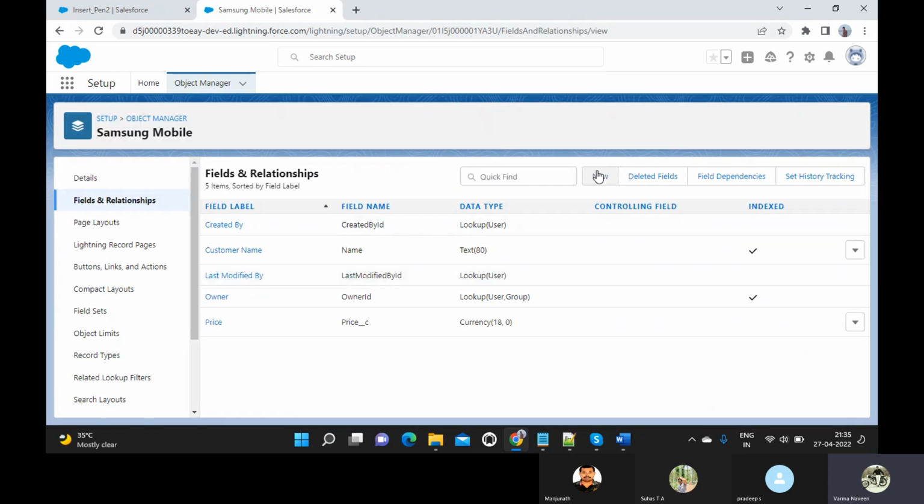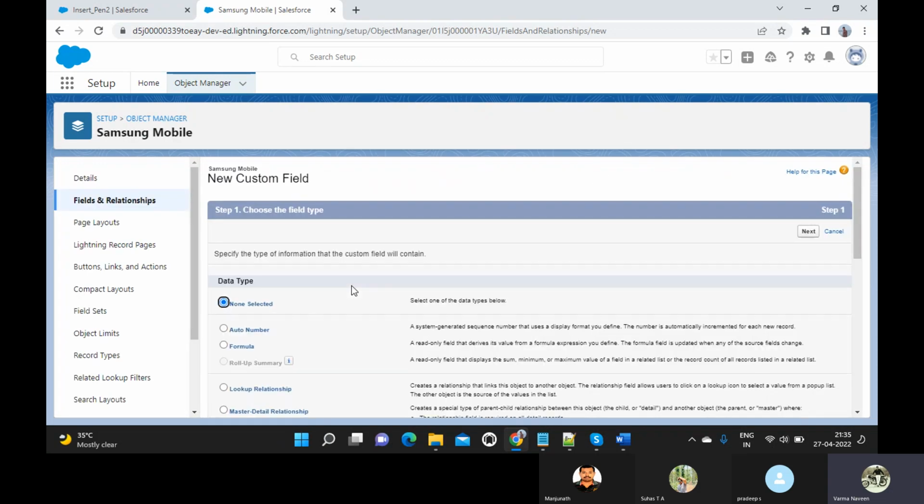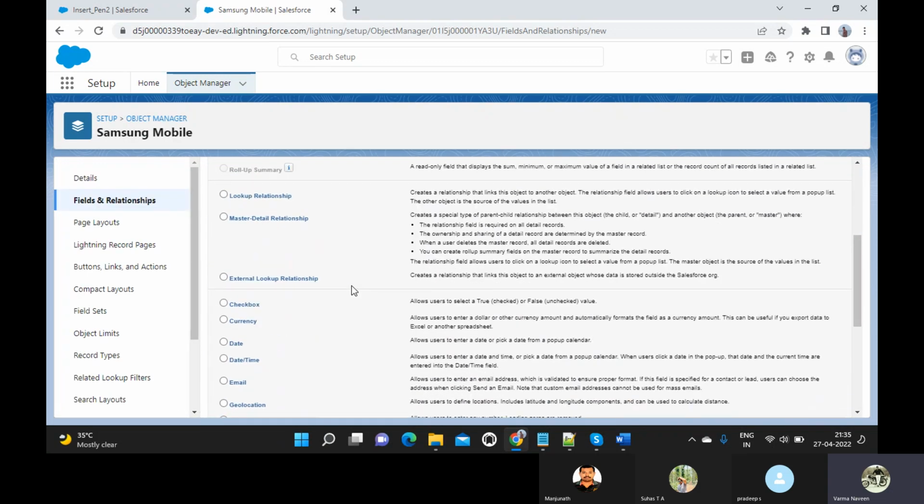What is the other field we want? Text, right?